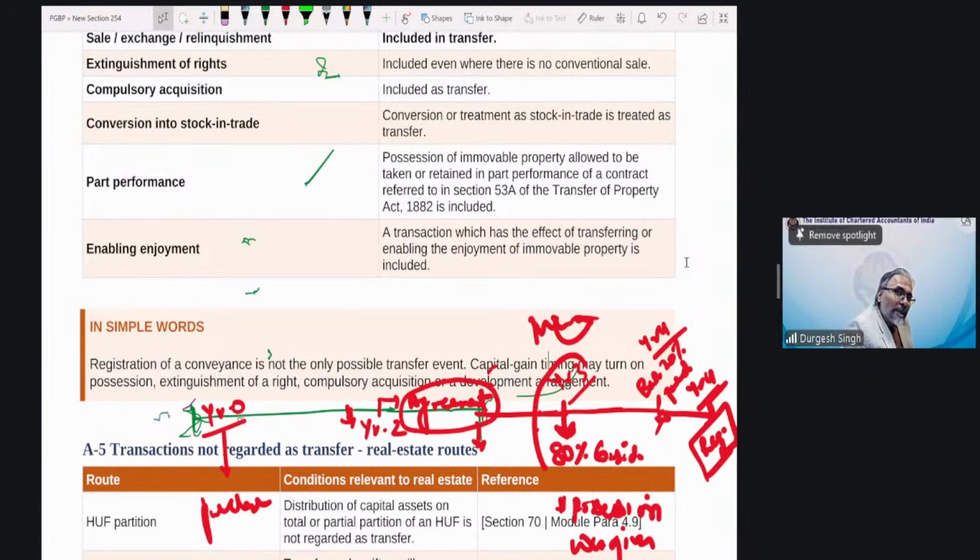What about the payer of the amount? The one who is making the payment. Payment towards non-compete agreement. Now he is paying because of his business. He does not want me to compete in business. So he is paying me for his business. So it is for the purpose of business. But is it a capital expenditure for him? Is the payment for that non-compete agreement a capital expenditure for him? Think and tell me. I have taught you the principle of capital expenditure as well, right from that Empire Jute Company Limited. Remember the Nani Palkhiwala judgment?